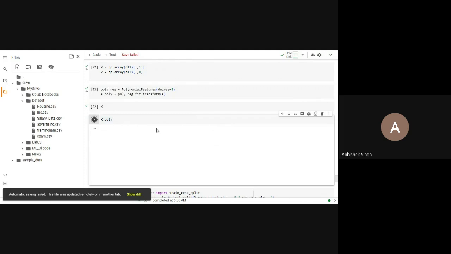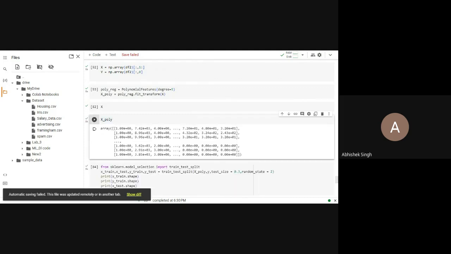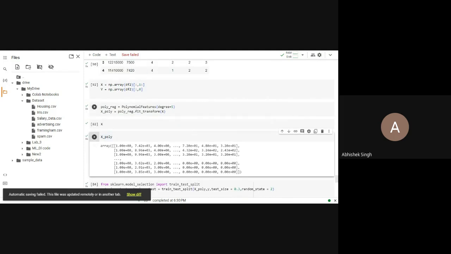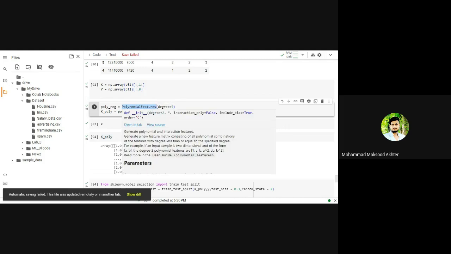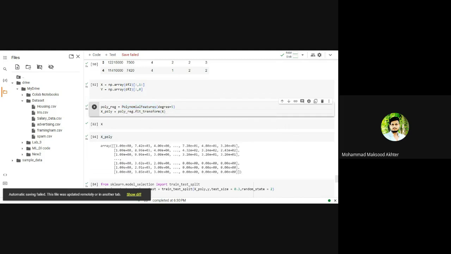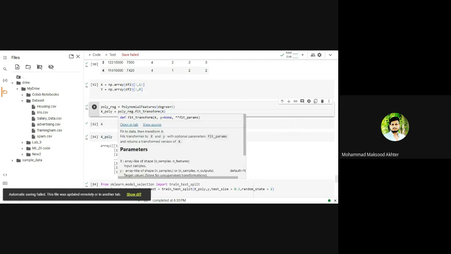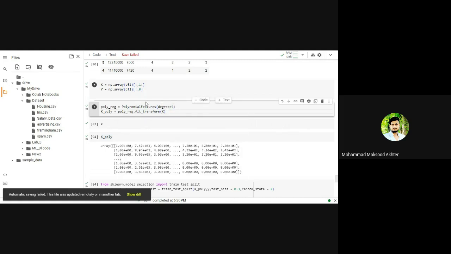Sir, what is the significance of fit underscore transform? Sometimes we use transform, and why do we use fit underscore transform? Actually, it is given in this function. Okay, every constructor has different techniques available for transforming the data. Sometimes it has fit, sometimes it has fit transform. We can see that. Just wait.